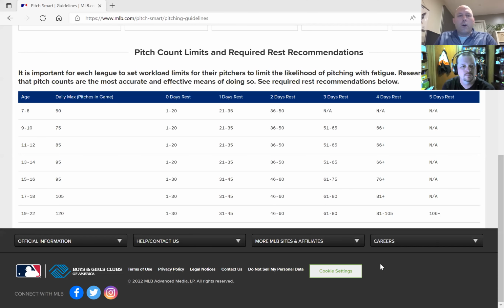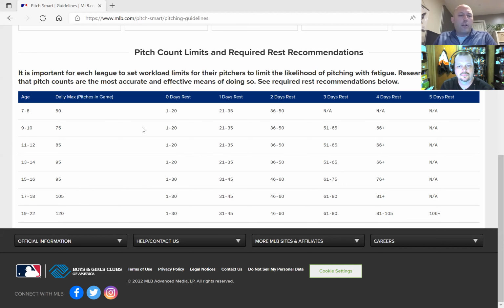The one thing we wanted to talk about regarding the rules was Pitch Smart. I'm just going to share my screen real fast with the Pitch Smart guidelines. Each of you has your own rule sheet, and it's based on age. There's a lot of history behind Pitch Smart, and the pitch count limits are to save arms from burnout through the years, especially for those kids who play year-round baseball and have a much higher workload on their arms. We're trying to help eliminate any undue injuries on these kids.